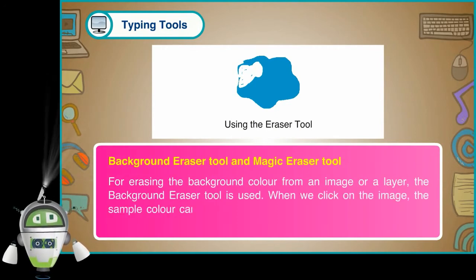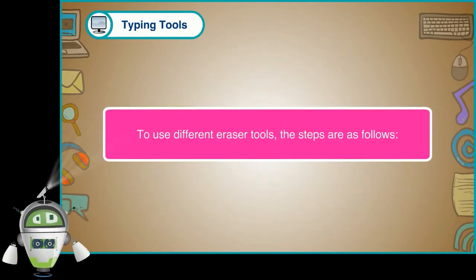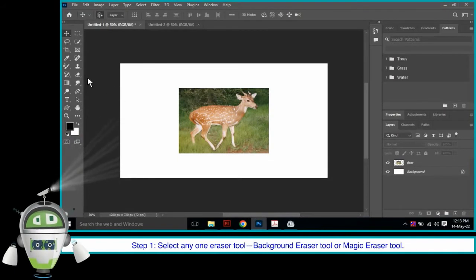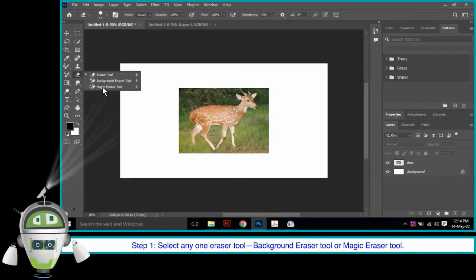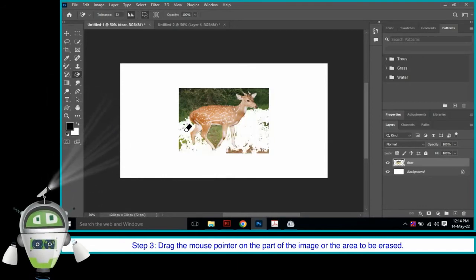Changing the order of layers. Rearrangement of layers in which elements are placed can be done by dragging the layer into the desired position in the Layers panel. Layer effects. Photoshop offers a broad range of effects that allow the user to enhance the look of contents of a layer. Different effects can be applied to improve the appearance of contents of the layer.